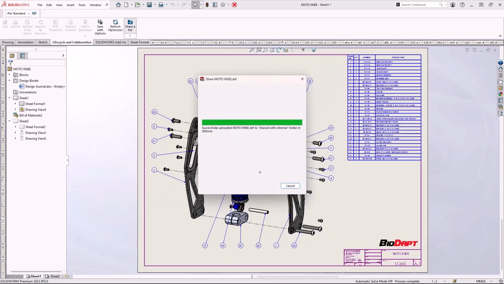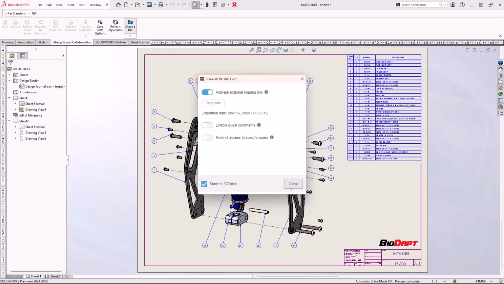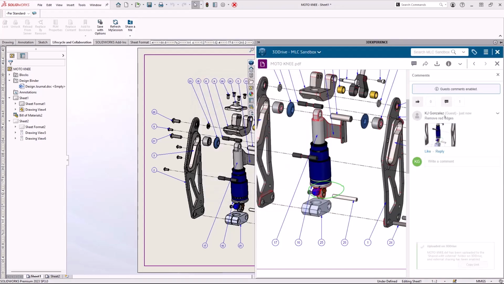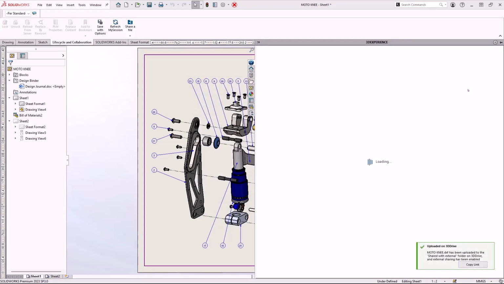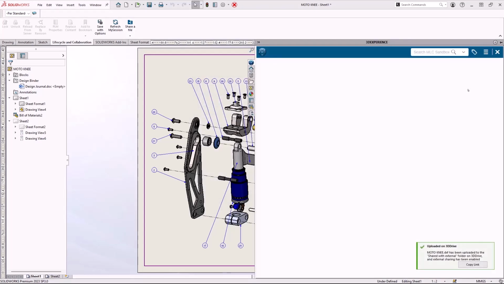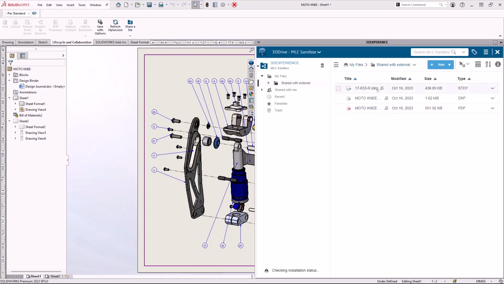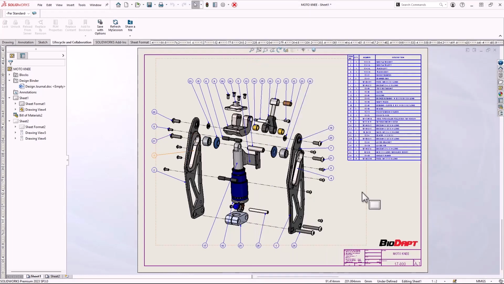This can control how a DXF or a DWG gets exported and saved. Now, I'm not going to go through the process here of sharing. It's going to be similar to the other examples that we've seen, but this will get loaded into 3D Drive. If you decide to load a file into 3D Drive and not share it, the little down arrow on the right will allow you to delete it out of that space.